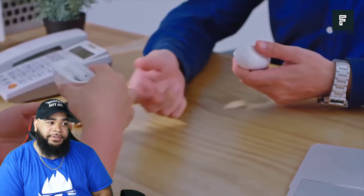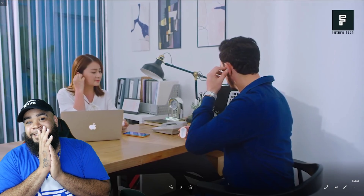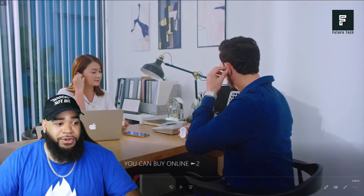The earbuds are super easy to use — just remove them from their case, place them in your ear, and you are good to go. I need this. When I travel, when we can freely and openly travel again without having to deal with taking a test and quarantining, I'm getting these. I hope they're not more expensive than AirPods — they probably are. I want them though. I'm going to need it because I want to travel the world.